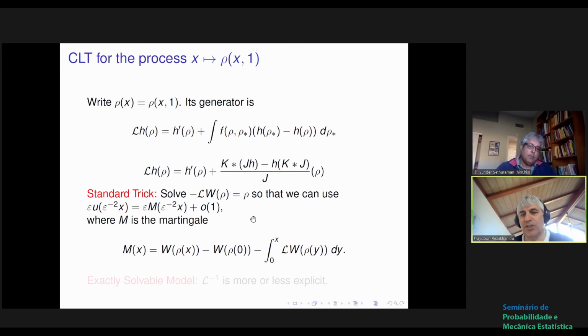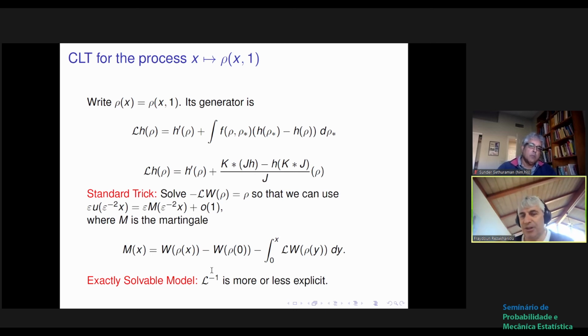You want to attempt to do central limit theorem. And then the first part of the martingale should rescale to 0. So basically, this central limit theorem is equivalent to a martingale plus a small error, provided you can solve this equation. And remarkably, in the case of Burgers equation, this operator can rather explicitly be inverted. So we know how to solve this Poisson problem explicitly in this case. In fact, you can do any central limit theorem you want to do with this. More or less, everything is explicit.